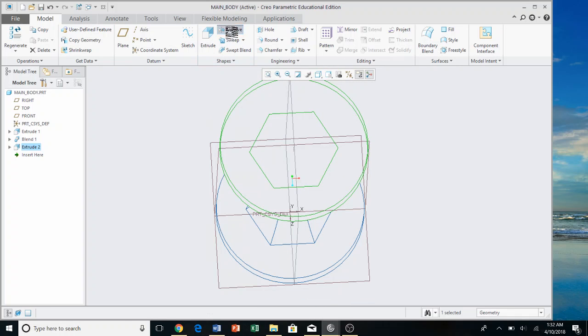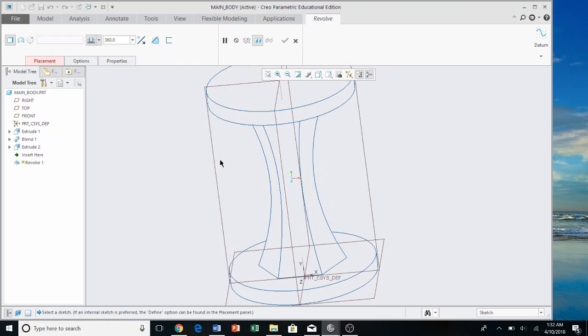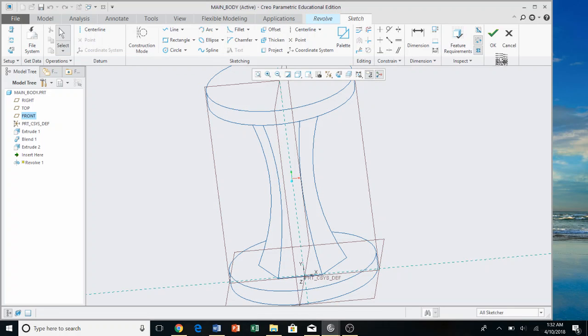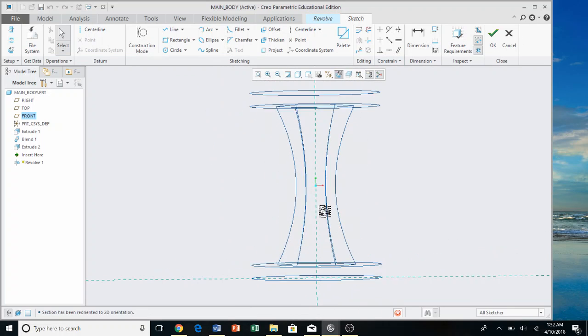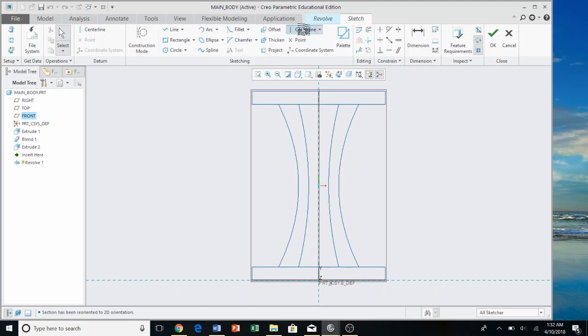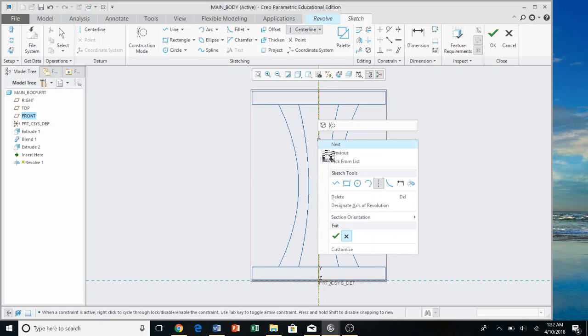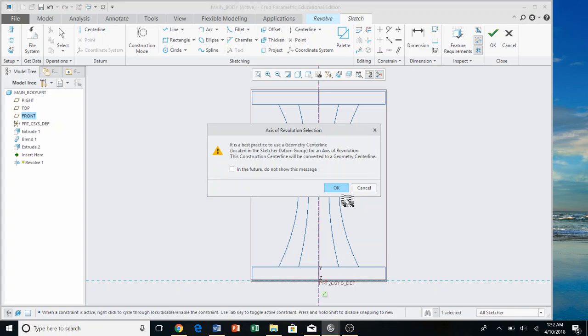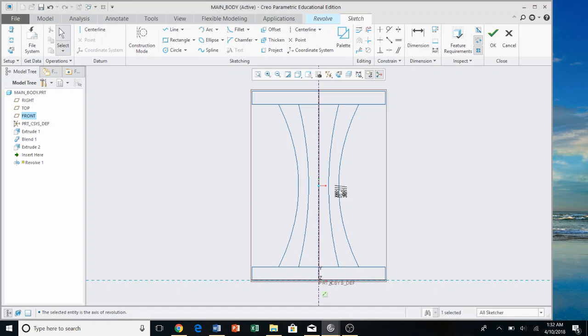Alright, so now I'm going to do a revolve. We are going to select the front datum, bring it to sketch view. Now I have to add a center line. I'm going to right click and hold and designate this my axis of revolution, hit OK. And now I'm going to hit line, and I'm going to start at the bottom and hit escape. And this has a diameter of 1 for that center hollowing.